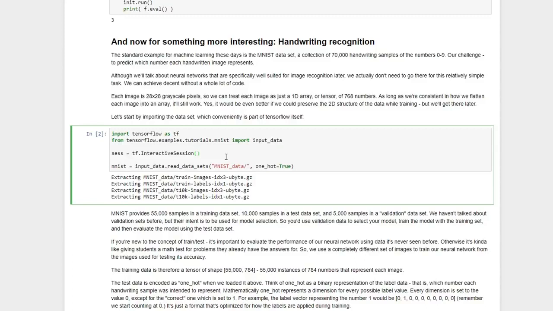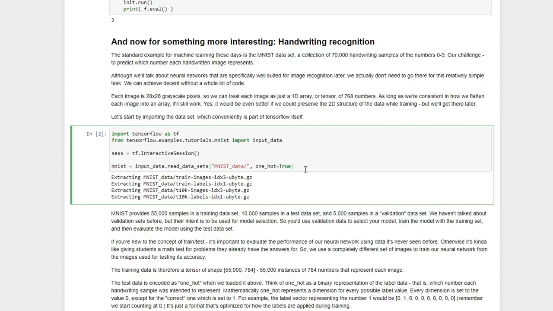We want to break up this work across multiple code blocks, so that's how we do that here with an interactive session. Finally, we'll just call read datasets to actually load up the MNIST dataset. And one hot equals true. What does that mean? So at the end of the day, this neural network is going to have 10 outputs, and each one of those outputs will represent basically some weight of how much it thinks that individual number represents the classification of that numerical image.